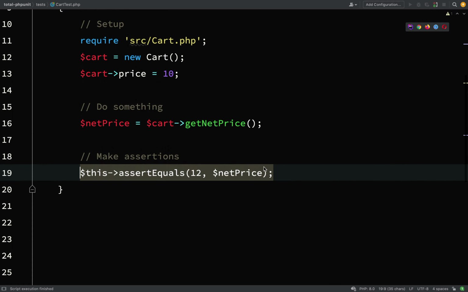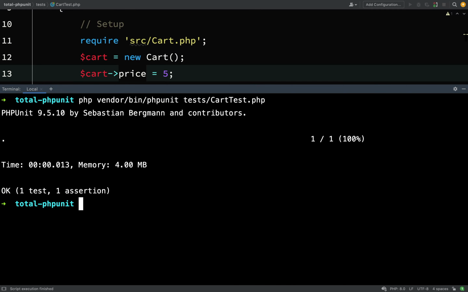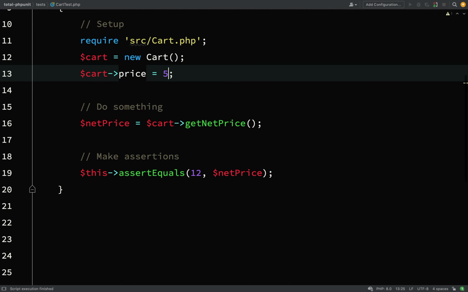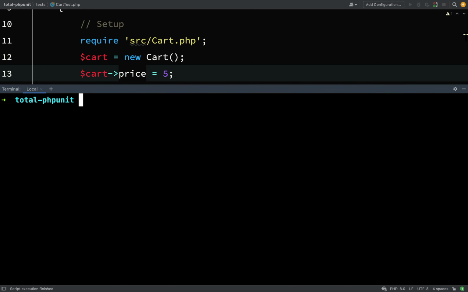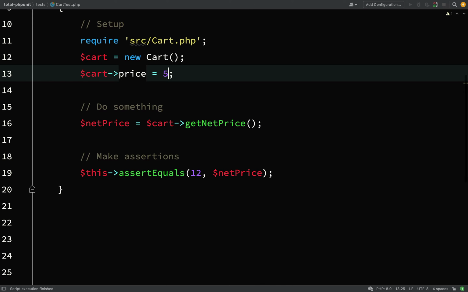So a good habit to get into is to actually go and change values just to make sure that things aren't passing by accident. So for example, if I just change this to 5, then 5 times 1.2, we should expect this not to be 12, and so we should expect to see a failing test. So for simple maths like this, then you know it's going to work and you're probably not going to get that failure. But when you're testing more complicated stuff where you might be mixing strings and numbers and things like that, always good to have a sanity check by just going back and testing that it should fail where it should fail. And so run it again, and that's good news. So it's failed and it should have failed. Failed asserting that 6 matches the expected 12.